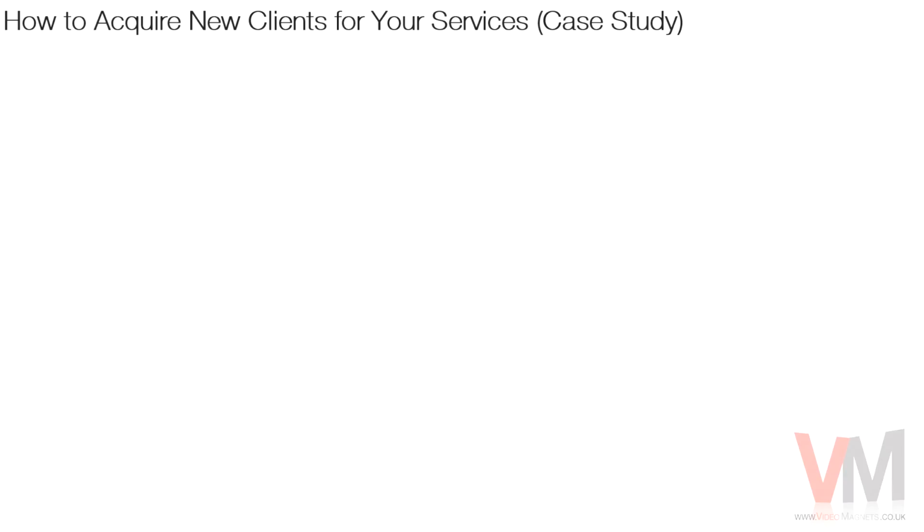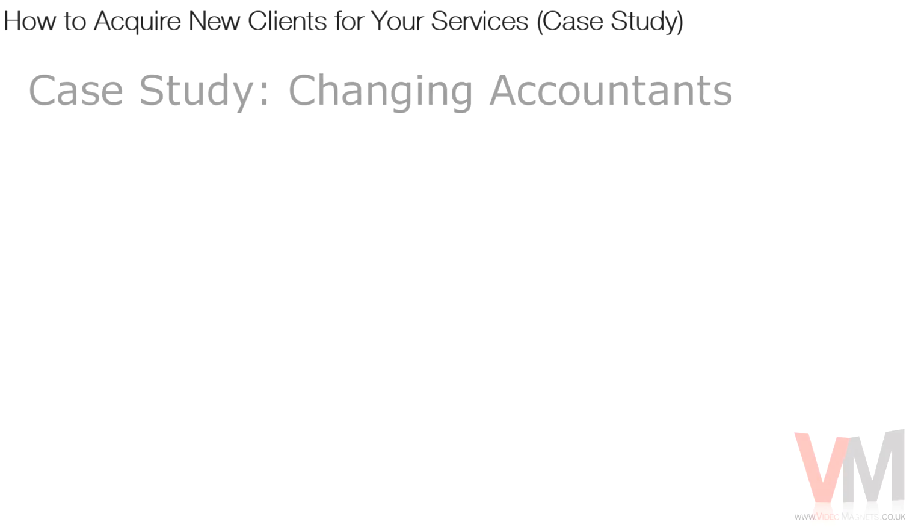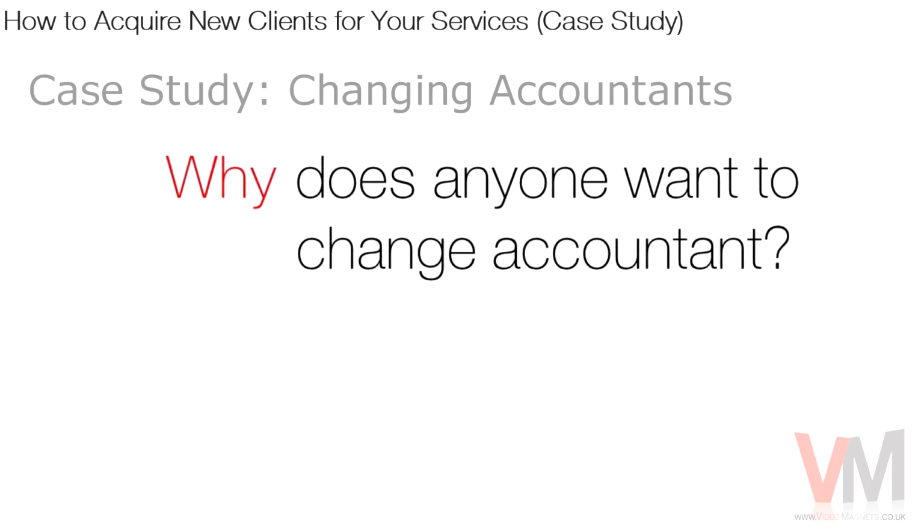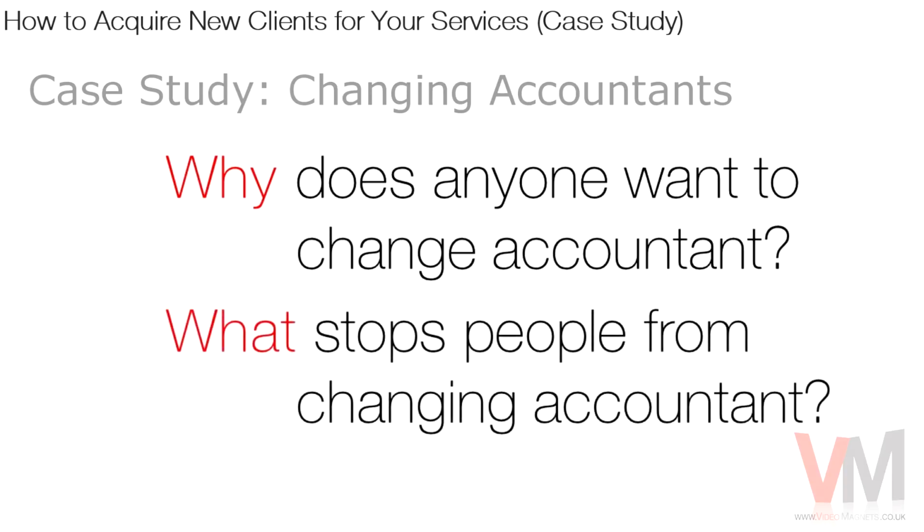For starters, here are 2 groups of questions that address the major changing accountant concerns. Why does anybody want to change accountant? This spells out the reasons why they want to consider this step. The second one, what stops people from changing accountant? By addressing this question and spelling out the main obstacles, we'll help people reflect on what's stopping them, and we'll preempt possible objections by addressing them head on.